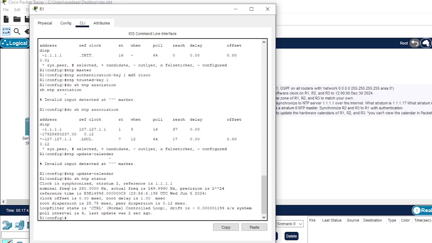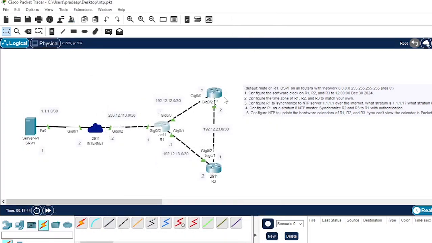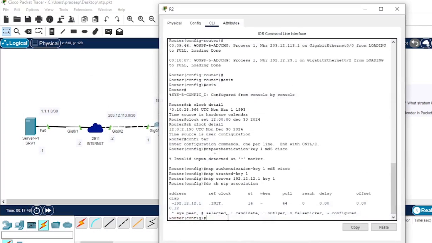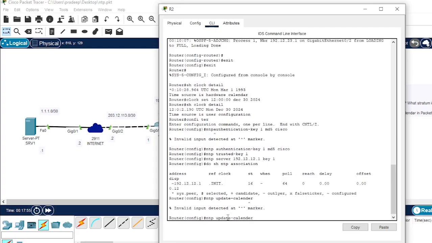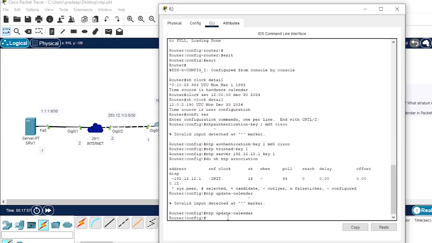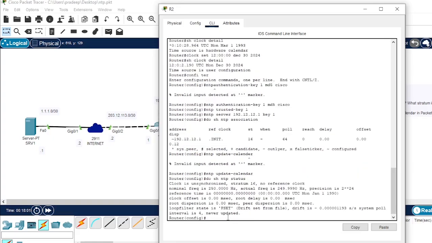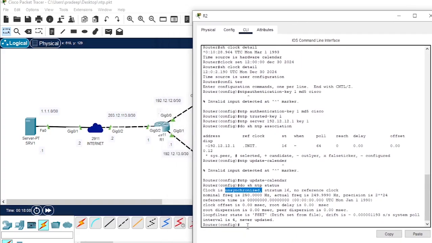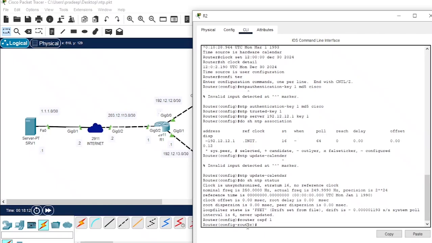Okay, router 1 is finished and go to router 2 and type NTP update-calendar, do show NTP status. This is unsynchronized. Okay, now I create router OSPF 1.